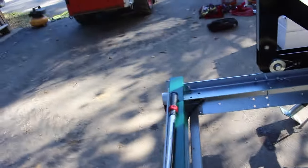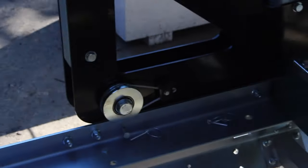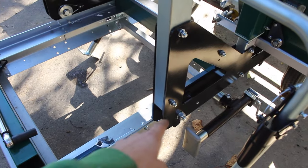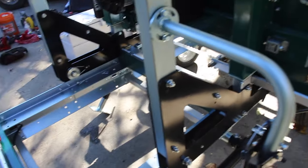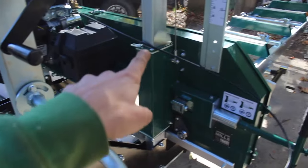Yeah, there's still a decent amount of work I gotta do. I want to zip tie up all the light lines. I've got to put the sweepers, which are really cool to keep the sawdust out of the track. I got to reinstall those on the front and make sure those big nuts are tight there. I've got to finish putting this handle on and the throttle.